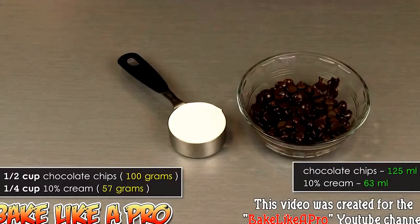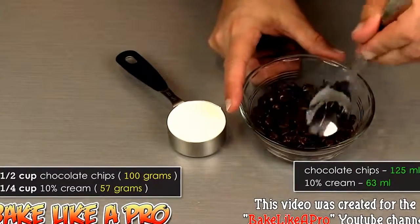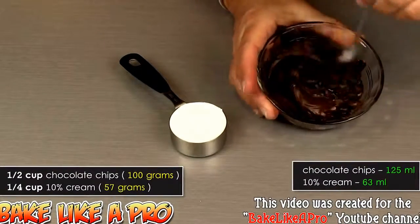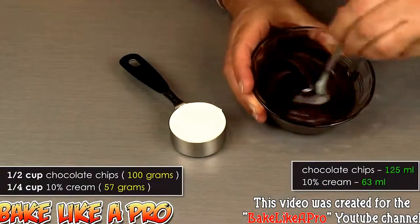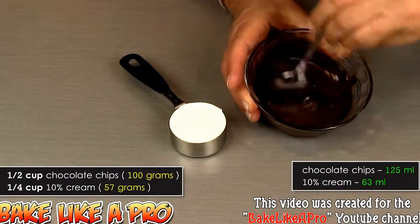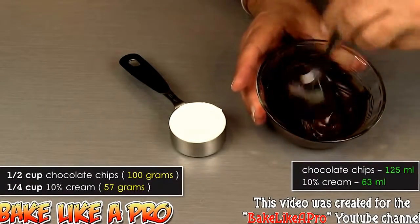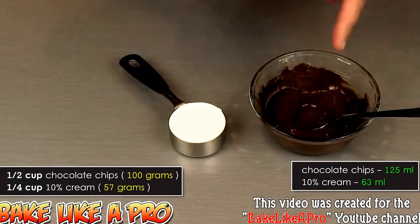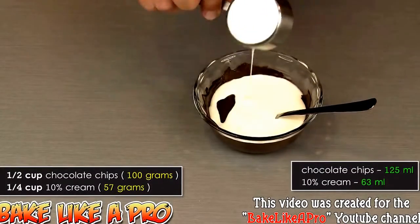So I've microwaved my chocolate chips, and at this point, they don't look like they're completely melted, but if I grab a spoon, you can see that all of a sudden, it just starts turning into a chocolate, you know, nice uniform consistency. So I'm just going to mix that around so you can see really, really nice. Then we're going to add our cream to the chocolate. We'll get that in there.